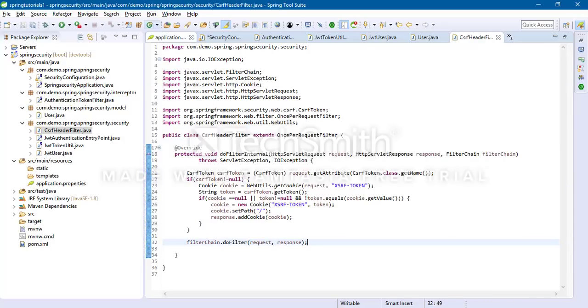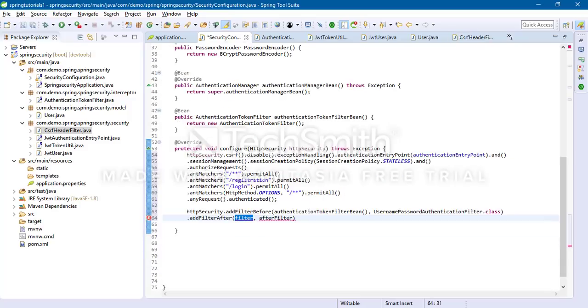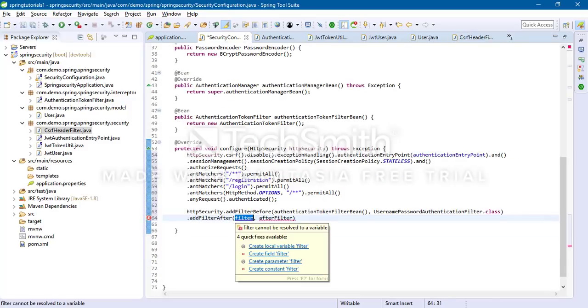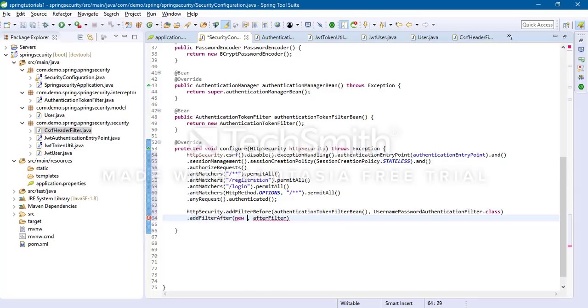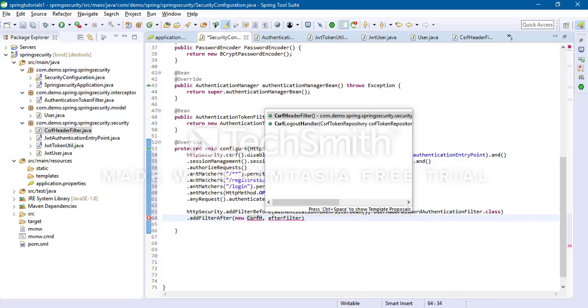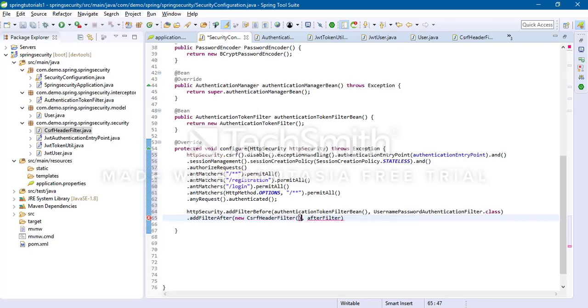Okay, now I'm going to write that filter here, new CSRF header filter.